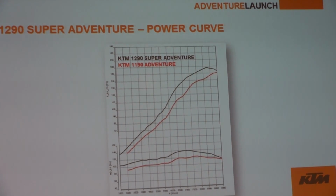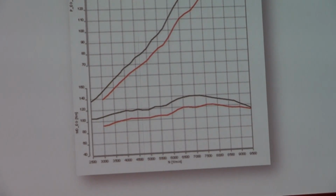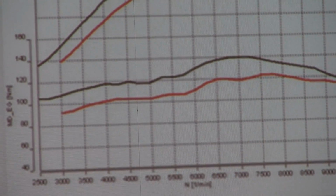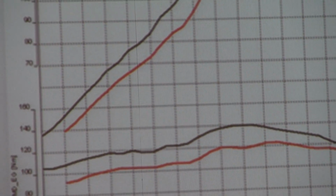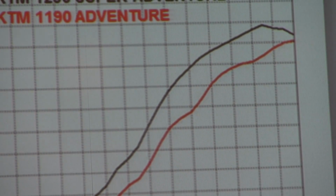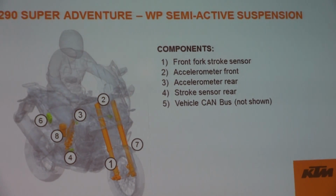And this is maybe the most important figure. When you have a look at the torque curve, you see that with 2,500 RPM, we are already over 100 Newton meter. And this torque curve continues to 9,500. This is the usable power band of this engine. And with the benefits I mentioned before, you can really ride the bike in the third or fourth gear out of the corner at very low revs, and this makes the bike easy to ride, it makes it smooth to ride, and when you rev the engine, you can fly on it as well. So this was about the engine.